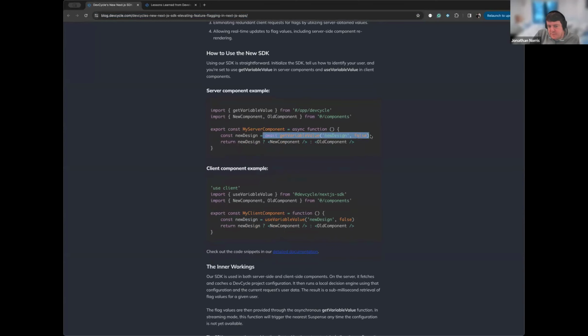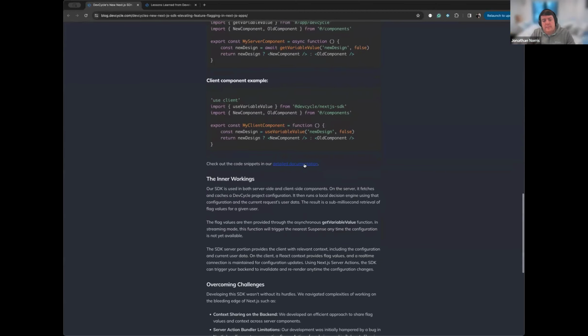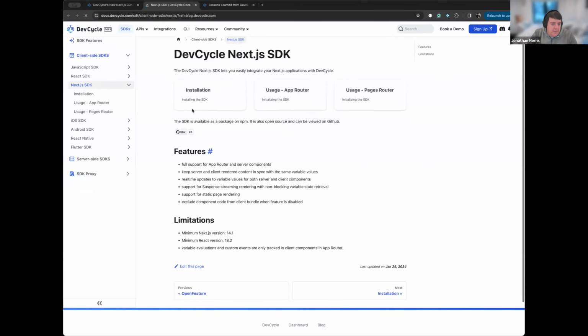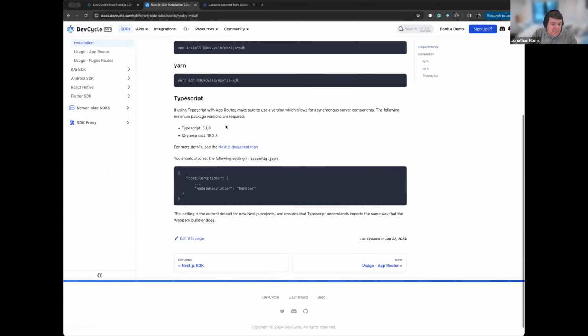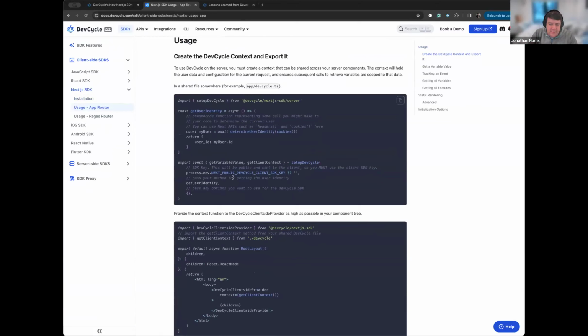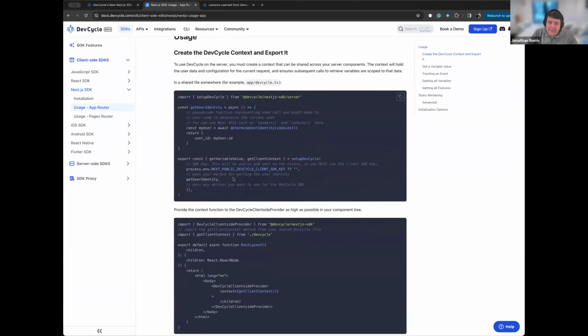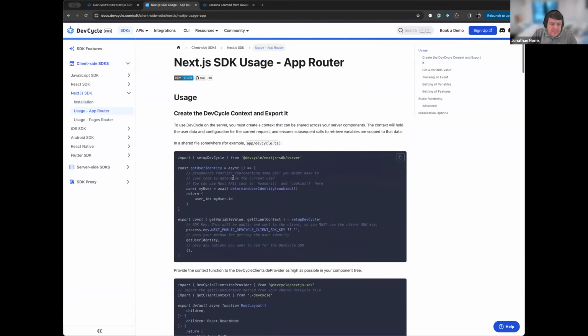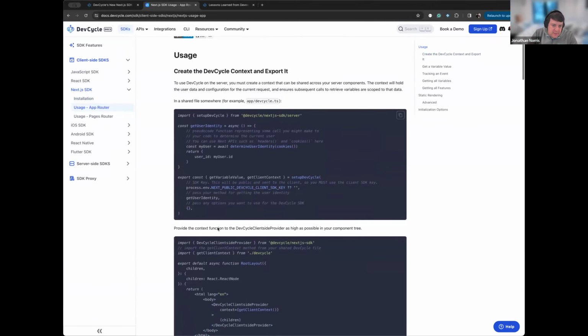The server side is still asynchronous, and the client side can be synchronous because the client side is always going to be rendered with a state from the server side. Also, I helped with this, but I wasn't the driving force behind it. So I can get Adam to join at some point and go through some of the details. But yeah, app router and pages router have different implementations.